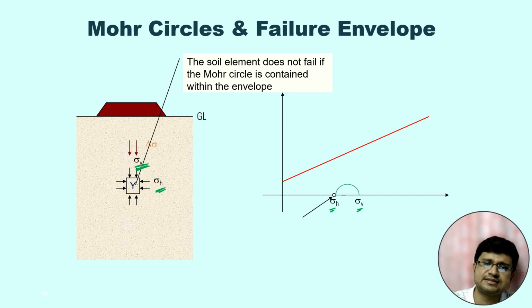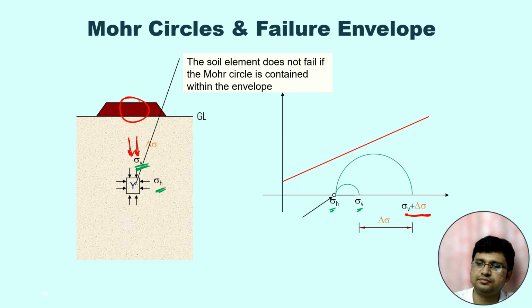Now suppose we increase the weight, we just add some weight. Here we have added some weight. So when we add some weight, the horizontal stress is, suppose, the same, and the vertical stress is increasing. We are increasing the weight, so the Mohr circle will look like this. And sigma v will shift by a certain amount, sigma v plus del sigma. Del sigma is the stress due to this increase in the weight. Due to this weight the vertical stress increased by a certain amount, and so the Mohr circle will increase.